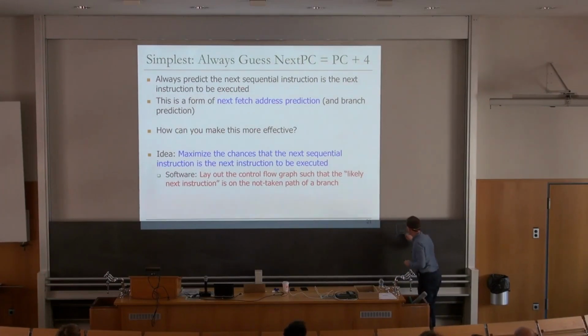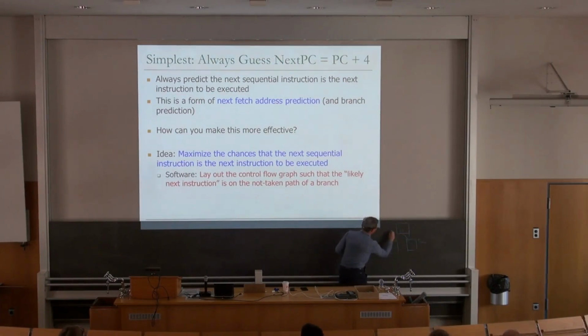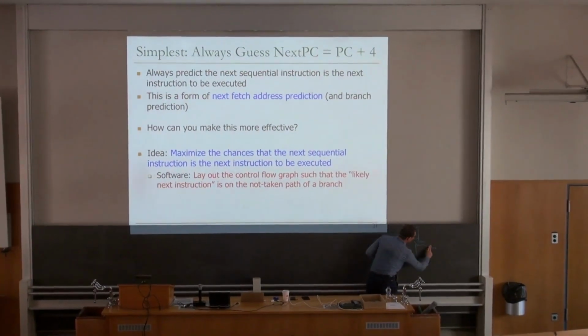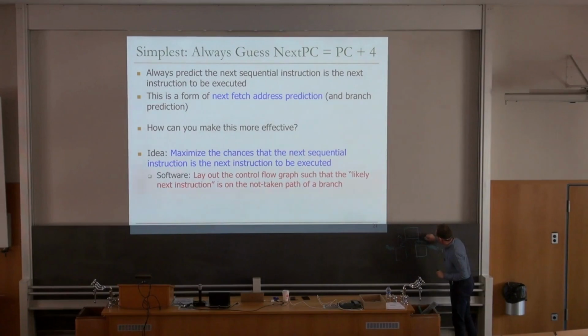Basically, we have a branch. These are different basic blocks. This is the target. Well, this could be the target of the branch. And I guess if this is PC, this is PC plus 4. It's hard to write. Well, if it somehow turns out that 99.9% you're going to the target, change the software such that this is not the target anymore, and this becomes PC plus 4 in the layout of the address space. And this is the target. That way, you didn't change the 99.9%. That still stays the same. And now your prediction next PC equals PC plus 4 works correctly 99.9% of the time. That's the idea over here.